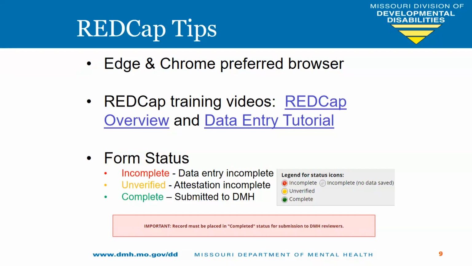There are some provider agencies, especially those who are larger, that may want to have internal staff review and verify before records are submitted as fully complete. There is a feature in REDCap where you can initially enter information, mark it as unverified, then another user from your agency could go in, view each of the unverified entries, review them for accuracy of completion, and then they would be the ones who would mark complete. So there is the red, yellow, green light features that may be helpful for some provider agencies.